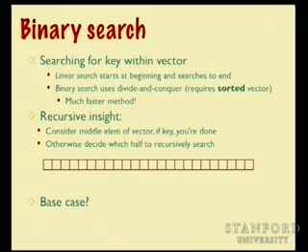The strategy we're going to look at today is binary search, which is going to try to avoid looking in every one of those boxes to find something. It's going to take a divide and conquer strategy, and it's going to require a sorted vector. So in order to do an efficient lookup, it helps if we've done some rearrangement of the data. In this case, putting it into sorted order is going to make it much easier for us to find something in it because we have better information about where to look.